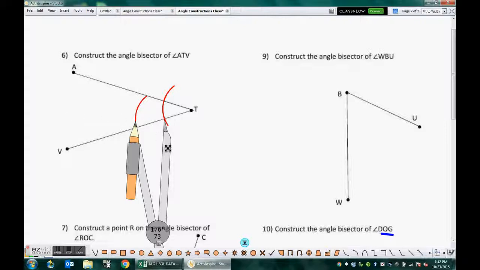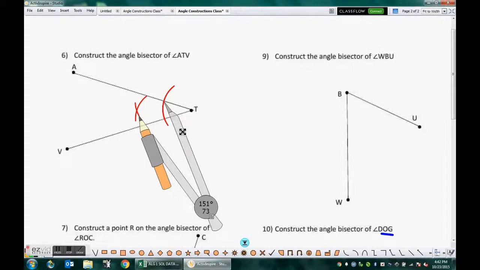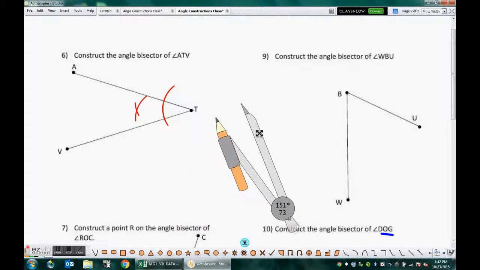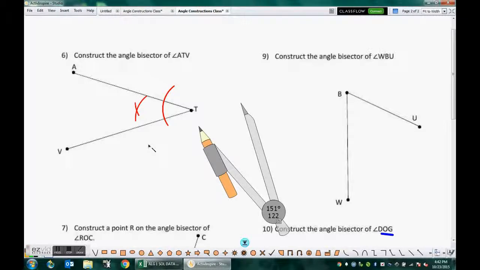Okay. Then I'm going to pick up, use the same measurement I used before, same compass setting. I'm going to swing through the middle again. And you'll notice that I have formed a beautiful little X there. Okay. Now, if when you go to do your compass settings and your arcs there, this final step, they do not cross, have no fear, haven't messed up anything too bad. Just go ahead and erase those arc marks and then stretch out your compass a little bit more and then swing and try to make your X in the center. Usually it's because your compass setting is just too small.